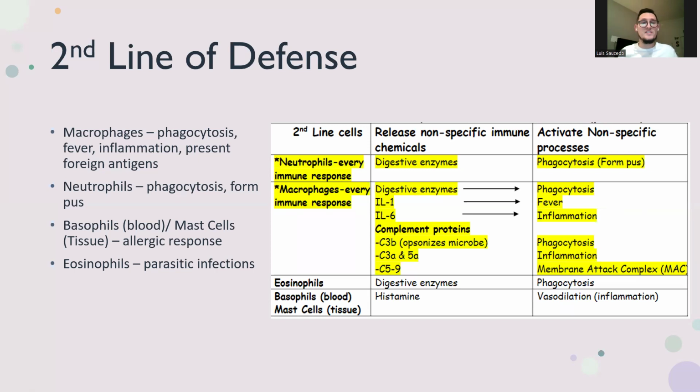And then basophils and mast cells, those are all allergic responses. Eosinophils are parasitic, so those are very specific to those types of infections. Again, this is in your handout. This is page 14 of your handout. I would recommend, if you still struggle with this one, I don't know if Dr. Carter brought it up, you're going to get a note card, one-sided note card. This is probably something very good to throw on that note card. It has a lot of information, and multiple different questions can be asked on this information alone.